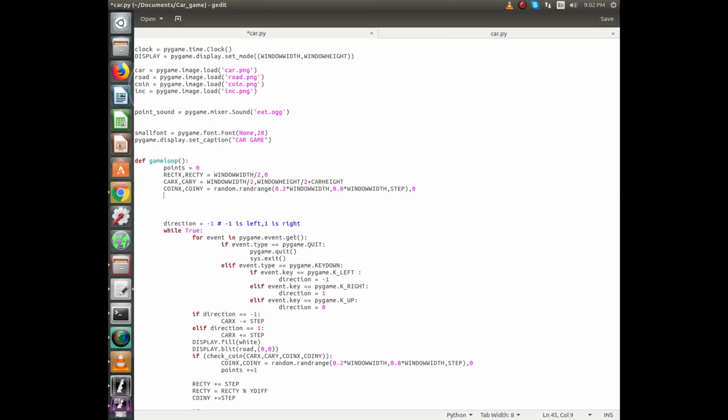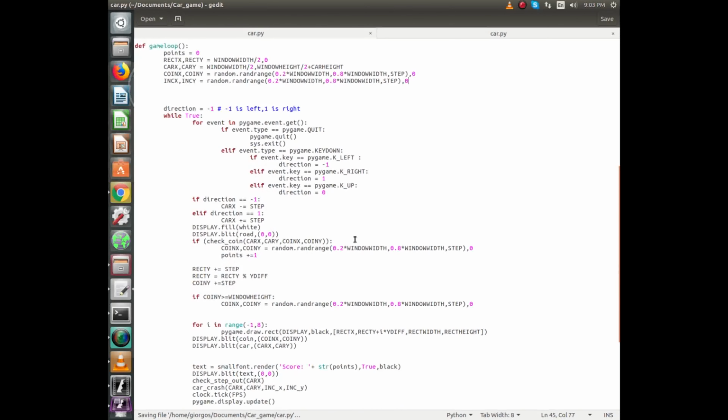Then I will need to create two new variables that will be the coordinates of my obstacle. Those will be ink x and ink y, and I will use the exact same method, random randrange, and the same range as the coins, because it again should appear on the top of my screen and on the road, not on the sides.